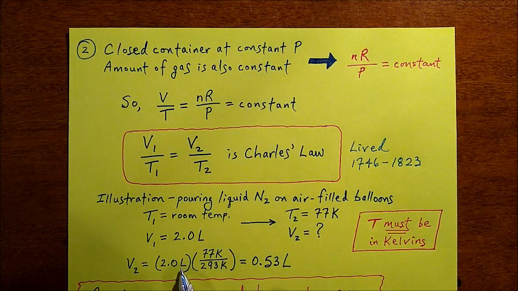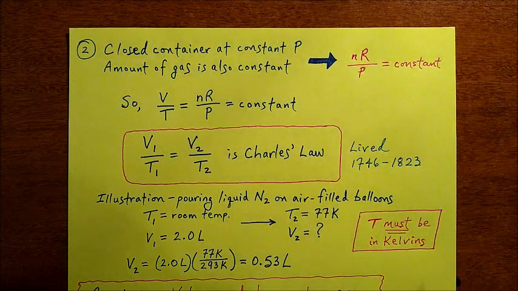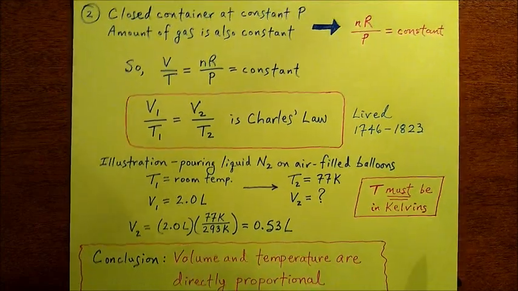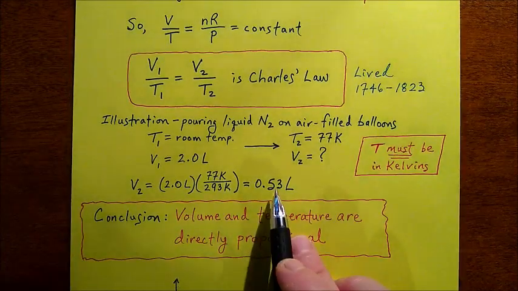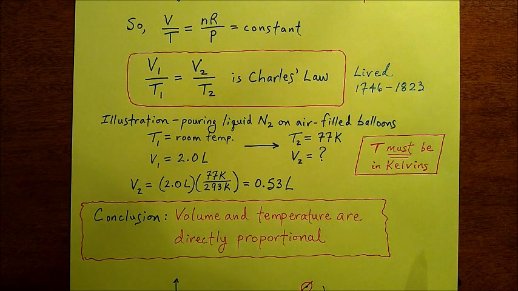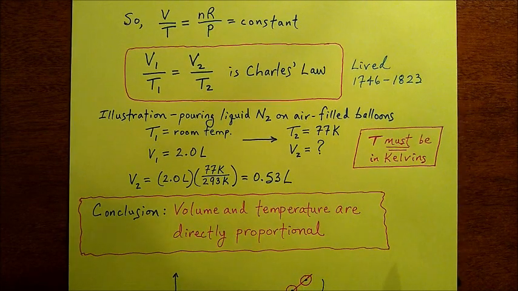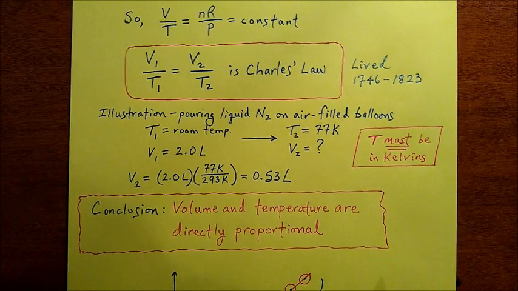As you can see, it's just multiplying the initial volume by a number that's less than 1. So that would mean that the volume that I calculate is going to be lower, which makes sense. I do predict that the volume I'm going to get should decrease, and it does. It goes down to about, according to this law, about 0.53 liters. So its size shrinks about 4 times.